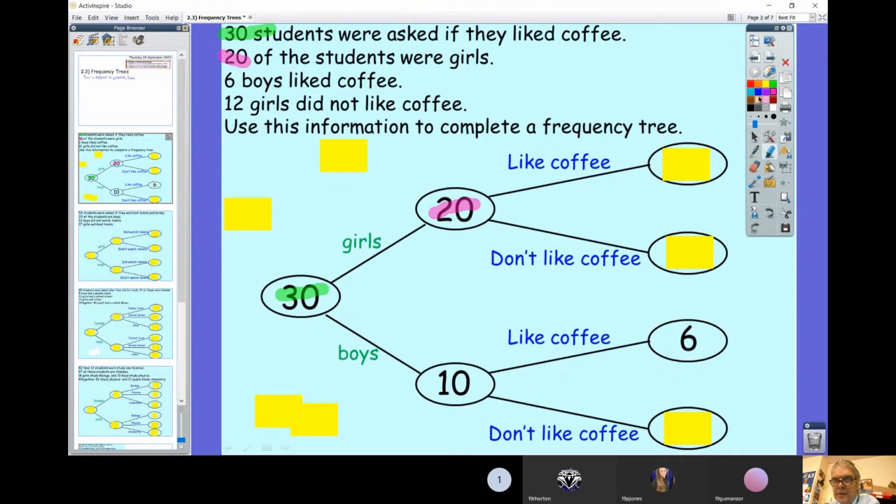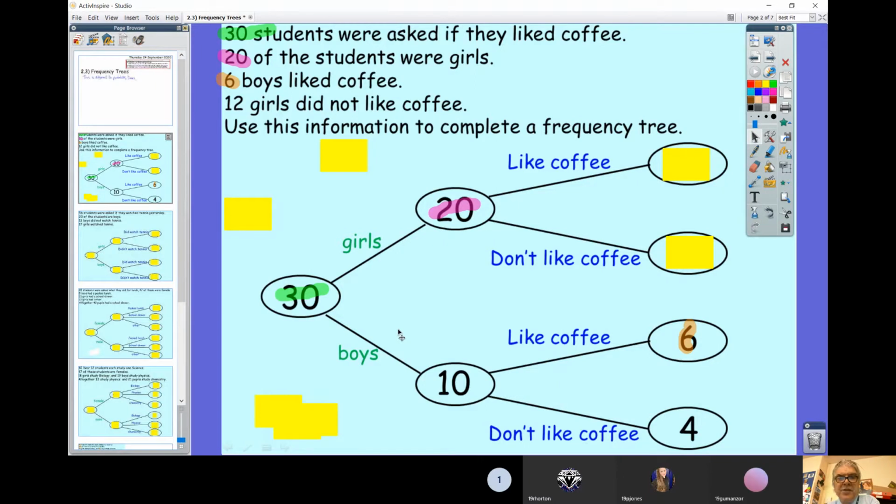So again, just so it's clear when you look back, I'm going to color code that with my fluorescent pen. So 6 boys liking coffee is those 6 boys there. And obviously while you're there, you might as well fill in the gaps. I think this is one you might as well do as you go to some degree. And Douglas was just saying it. We've got 10 boys, 6 like coffee, so clearly 4 don't like coffee. 10 take away 6 is 4.